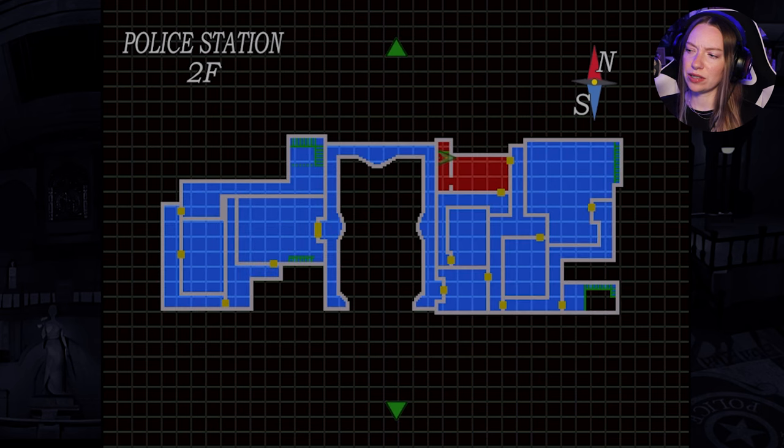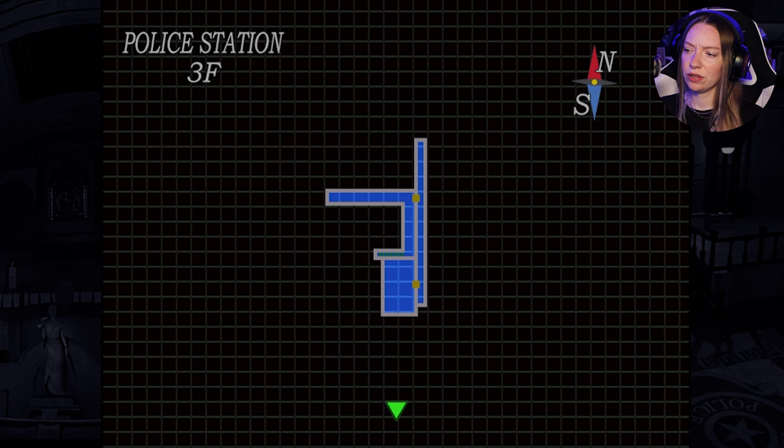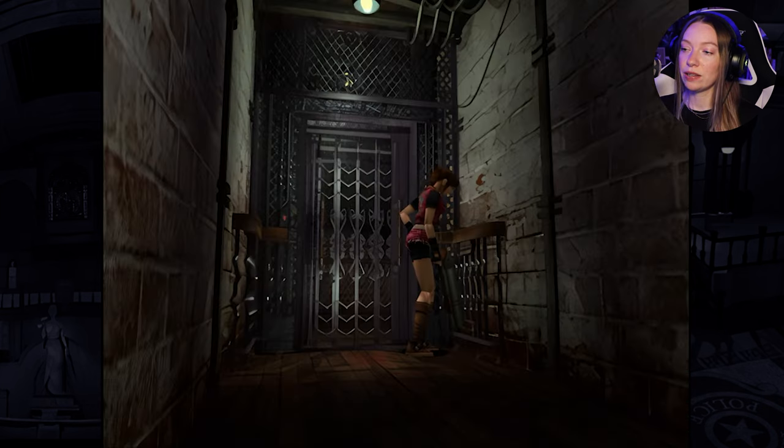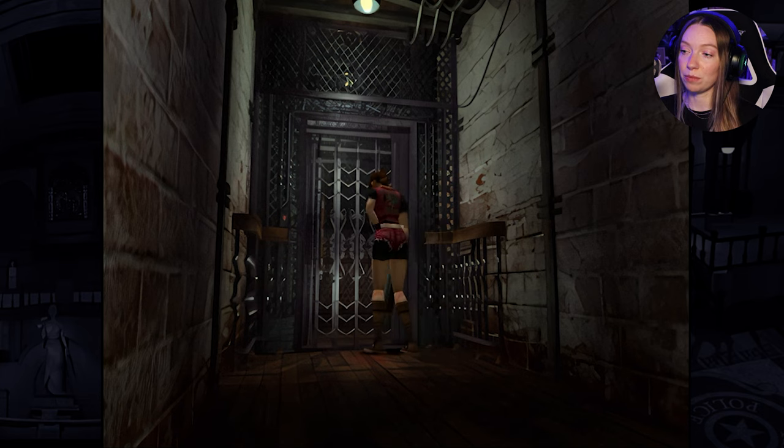on the second, I think it's the second level, is it? No, it's not the third. Yeah, I think it's technically the second. Anyway, I didn't use it on the other side where we first see the flicker through the window. That long hallway there. I did not use it there. I used the shutters on the other side. So, that helped prevent some of the zombies coming in.